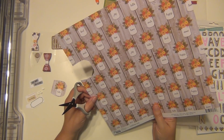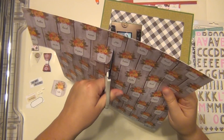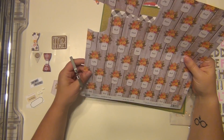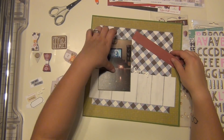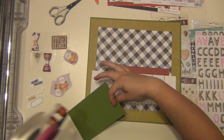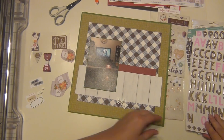From the Jilly Bean Soup pattern paper, I'm going to cut out a couple of mason jars with flowers in them — I cut three but only end up using two. One says 'home,' one says 'hello,' and I also pull out a 'love' one. I know I use 'home' for sure because this layout is about me relaxing at home, and I can't quite remember if I use 'love' or 'hello' — so we'll see when I get there.